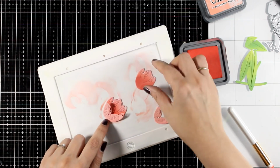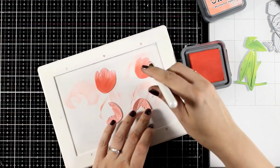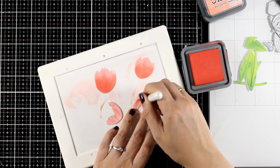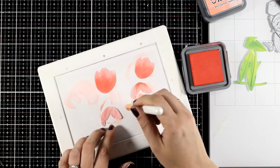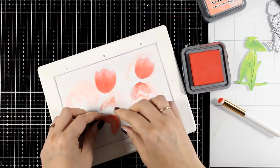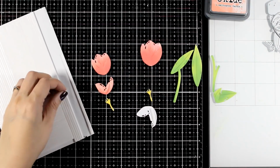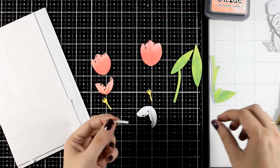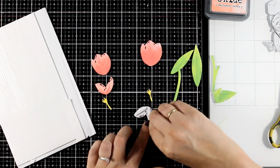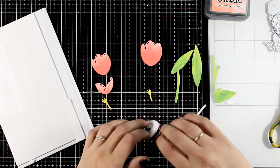And of course I'm just going to add just a touch of that red at the very base of the top petal. And it's fascinating to me how much difference just a touch of shadow can do. And of course, now that I have all the pieces for my flowers ready, it's time to assemble the tulips. I'm using thin strips of foam tape at the back of the top petal, and I'm going to stick that on top of the base.